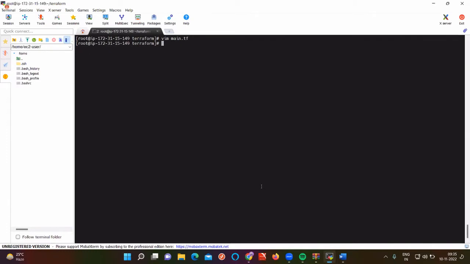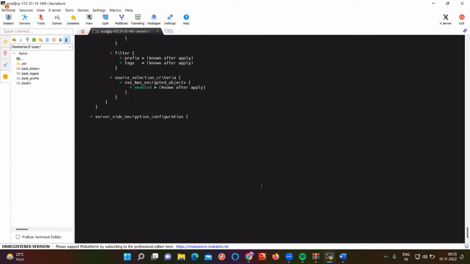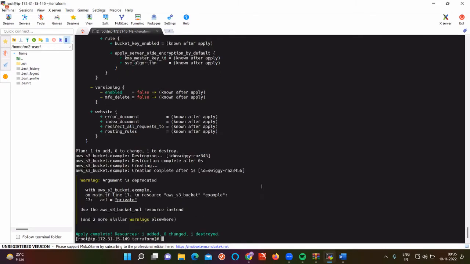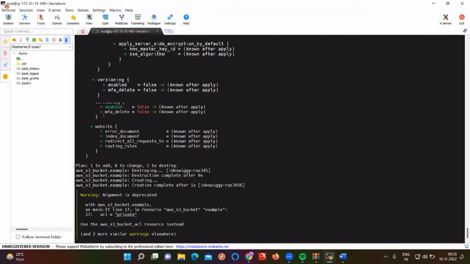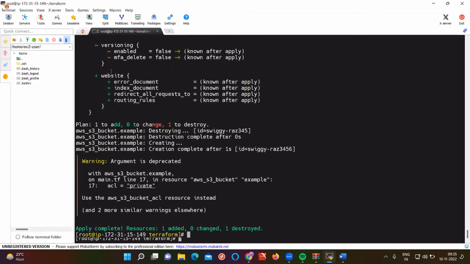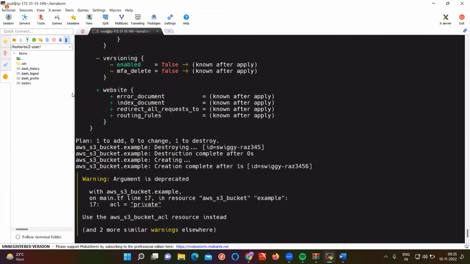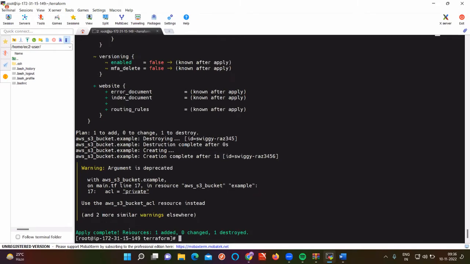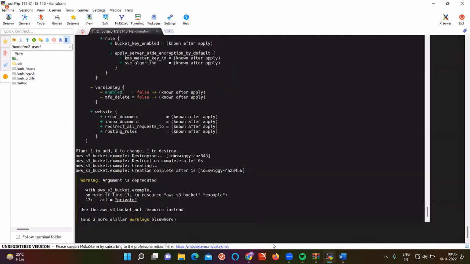First action, what it is going to perform: first of all, destroying the old one. And after that, it is going to create a new bucket and enable this private. See here, the tilde symbol. What is the meaning of the tilde symbol here? Updating or replacing. Plus means, minus means, that's it, perfect. So if we go here, the resources are completed. One is added and one is destroyed.